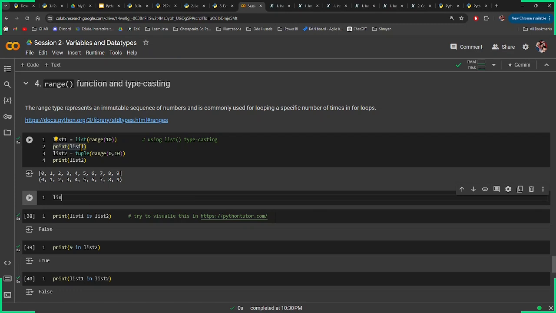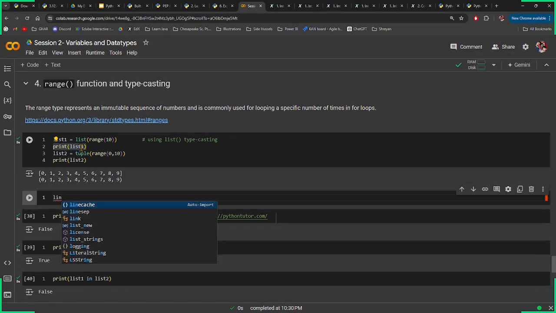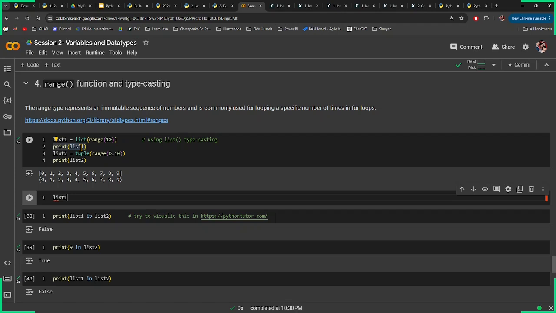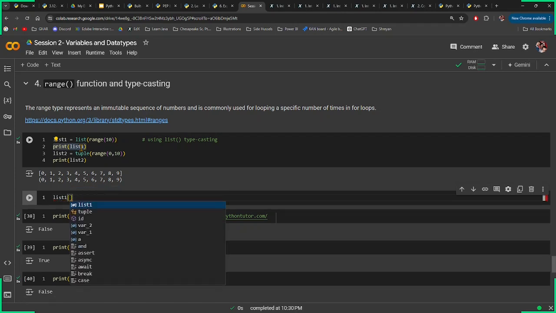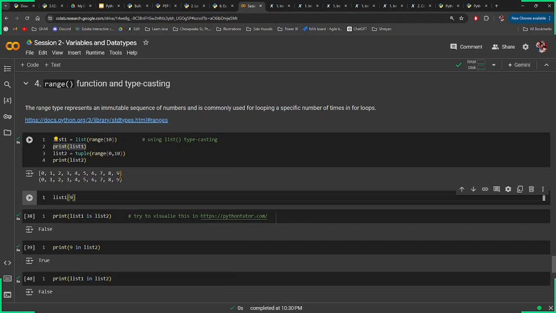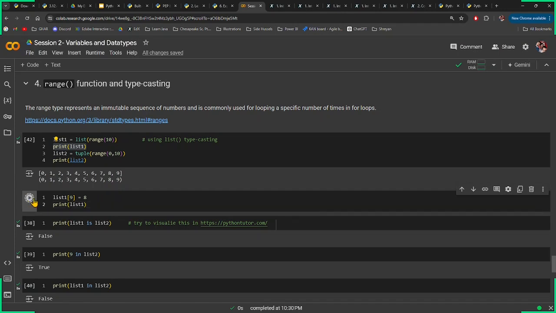So I have list 1 and index value. Remember, these are also index values. So let's say index value 9 equals 8, and then I also want to print list 1.